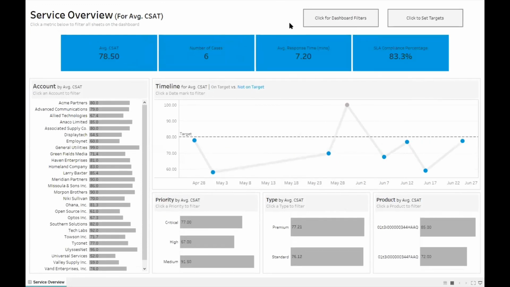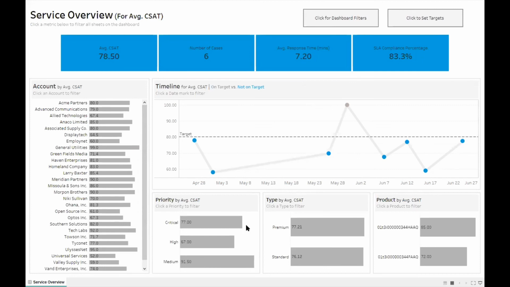So now we're connecting to the Service Cloud. And you can see here the average customer satisfaction, number of cases, average time, SLA, all at a glance. And you can see your accounts, you can see the timeline and the priorities. It's a very clean dashboard. You can take this up, connect to your Salesforce, hook it up to a big TV, and put it in your customer care, customer support center. And that's what we did in one client. We had this just loaded up on a small computer, a smart TV, and just loaded up that URL, and it was just there constantly refreshing.